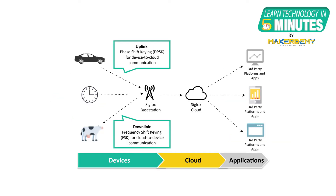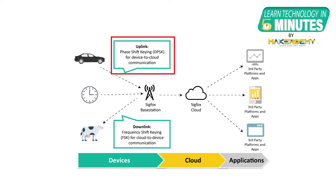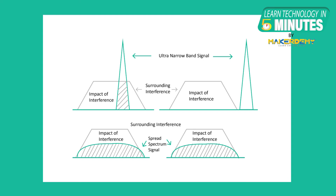Any Sigfox network uses three technologies to achieve its features: differential phase shift keying, frequency shift keying, and ultra-narrow band technology. Uplink signals generally encounter more interference than downlink signals. As differential phase shift keying is bandwidth efficient compared to frequency shift keying, the power is concentrated and more robustness to interference is gained. Since interference is not much of a concern for downlink signals, the main goal is to reach as many applications as efficiently as possible. Frequency shift keying offers more bandwidth, thereby giving more space to send a signal to reach more applications. Ultra-narrow band is a technology where signals are sent very infrequently, thereby requiring very little power. Due to the use of these three technologies, Sigfox is capable of sending data over long ranges.